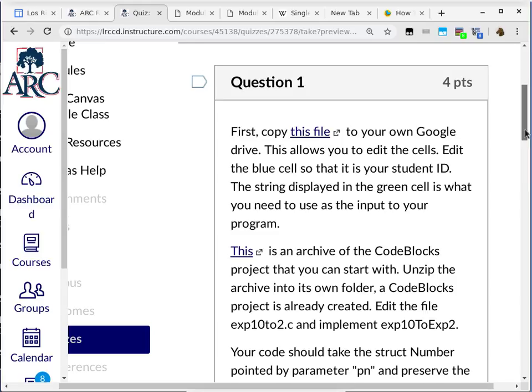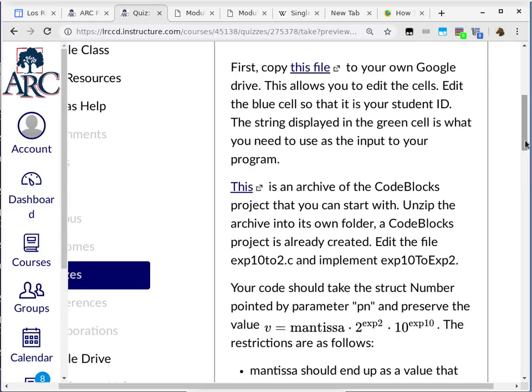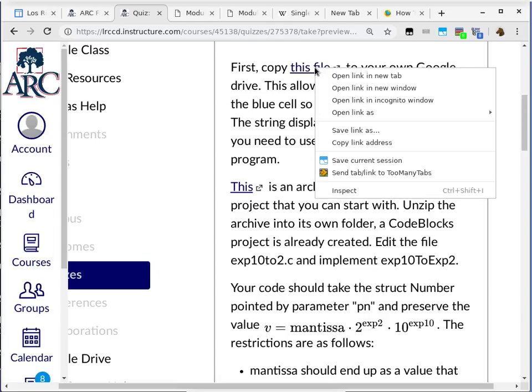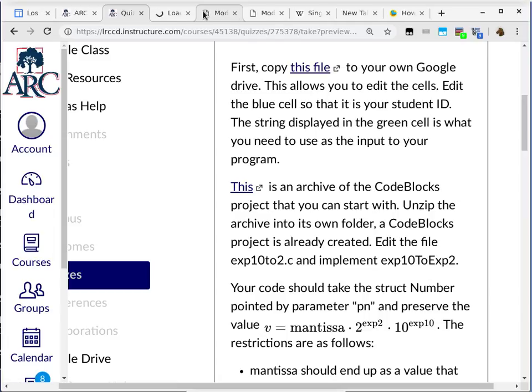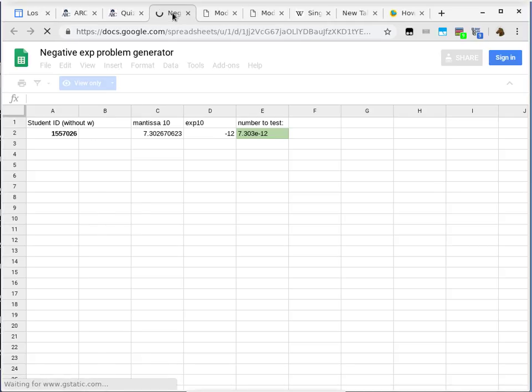work on this. Now this one is slightly more complicated, so that's why I'm using the lecture time to describe it, and also to show you how to use the tools, because some of you may be new to the tools. So first of all, there is a link to this file. So what you do is you open it up, and it will bring you to a Google document.